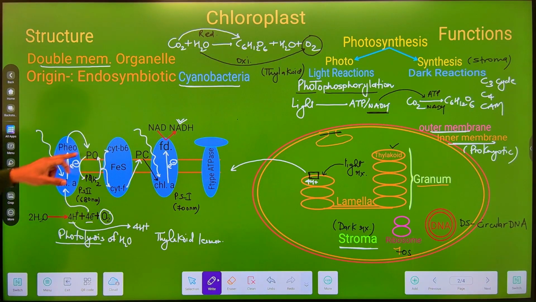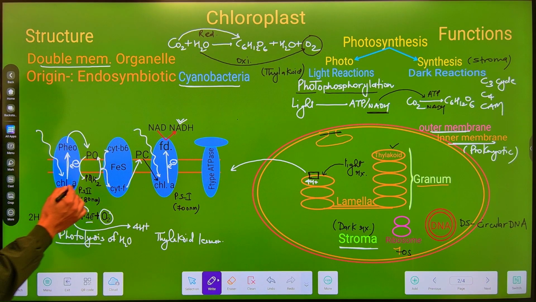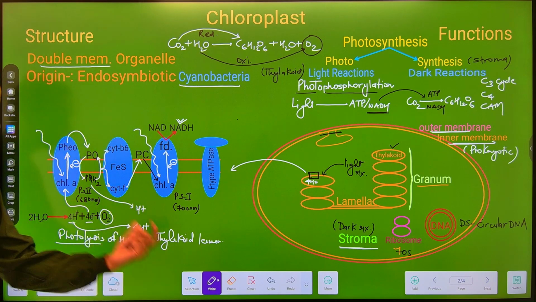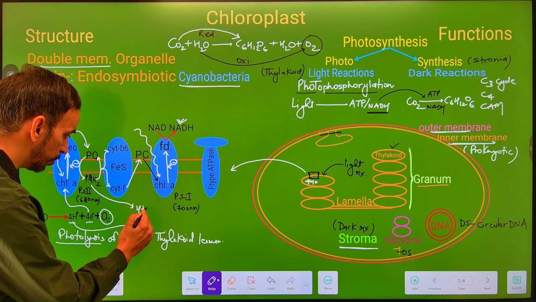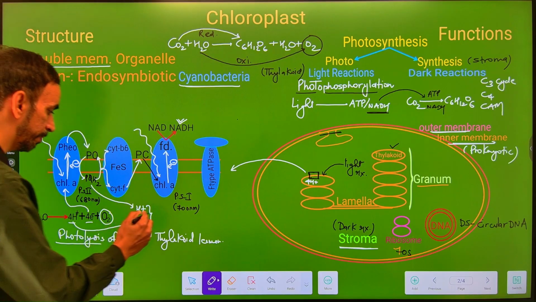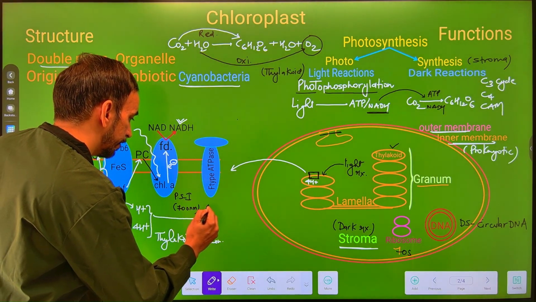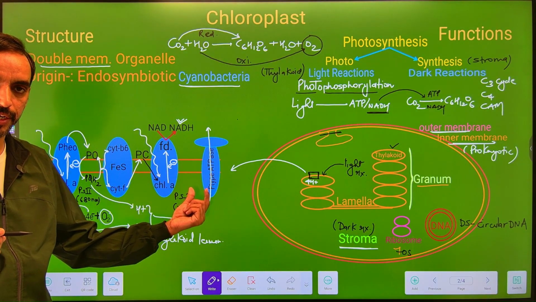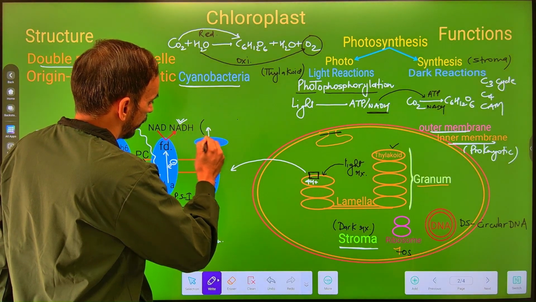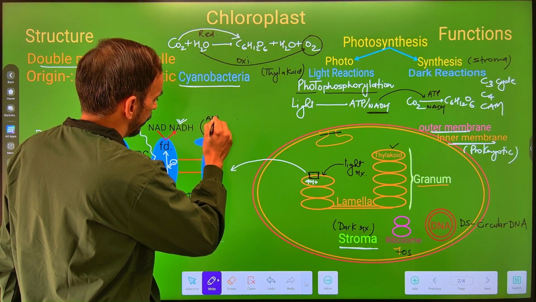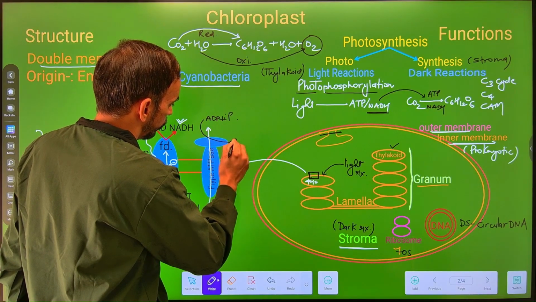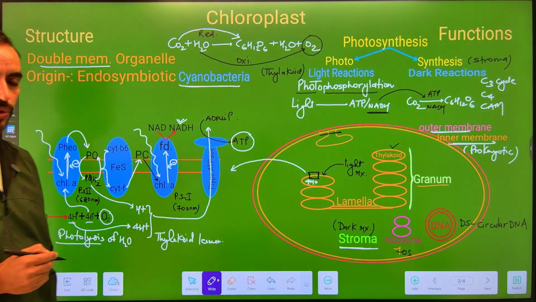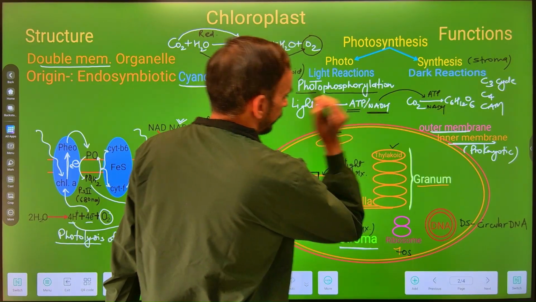ठीक है. Now during the reduction and the oxidation of this plastoquinone, there is again a liberation of protons into the thylakoid lumen. Now when these protons move back down their concentration gradient through a special type of ATPase, which is known as F-type ATPase, there is a conversion of ADP into ATP. So we have the energy now in the form of ATP also. So ATP के form में भी आपने energy generate कर ली.